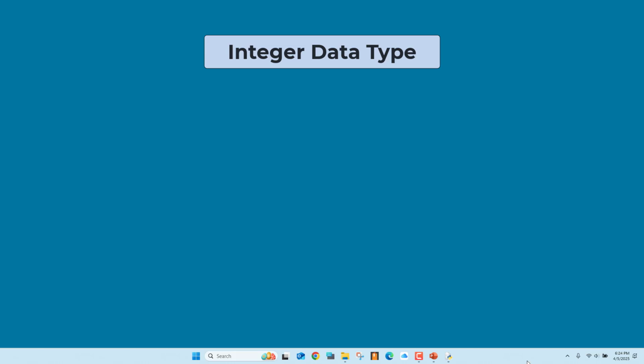Integer data type is a numeric data type in Python which represents the data that has a numeric value. Integers represent positive or negative whole numbers and 0 without fractions or decimals. Examples: 25, -55, 0, etc.